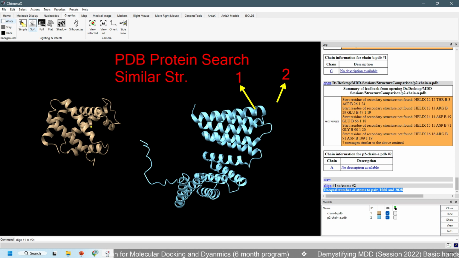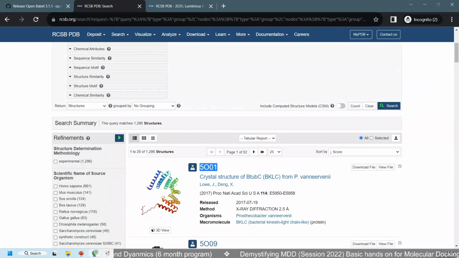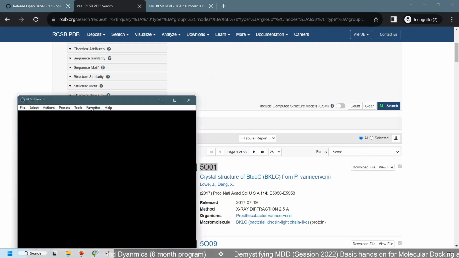Earlier we saw that from a multimeric unit we took two chains, and both chains had the same structure, meaning same composition, so they were easily compared and we got an RMSD value. Like that we can compare two similar chains, and for that I am going to take another example and I will try it in UCSF Chimera.